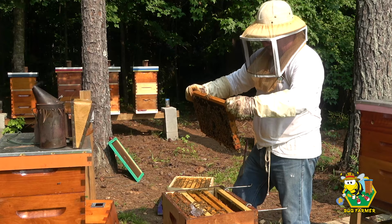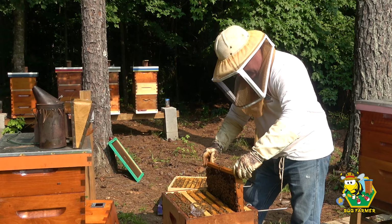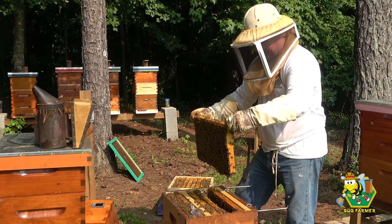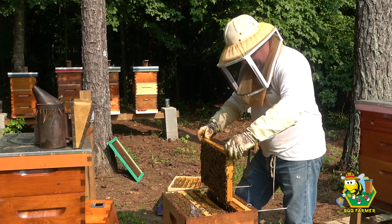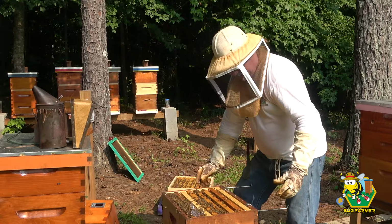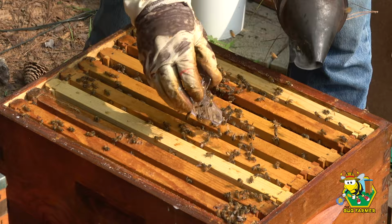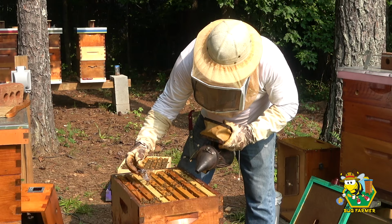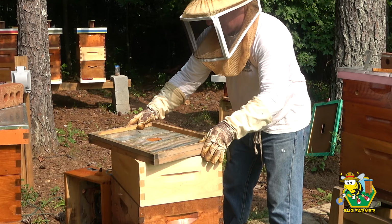Okay, this is a solid frame filled with pollen. Okay, what do we have here? Okay, this is a solid frame of brood and pollen. Okay, this hive is going to need fed. I can tell you right now by looking at it. Down there, queen. Okay, there she goes. There we go, ladies. Now you can enjoy it.